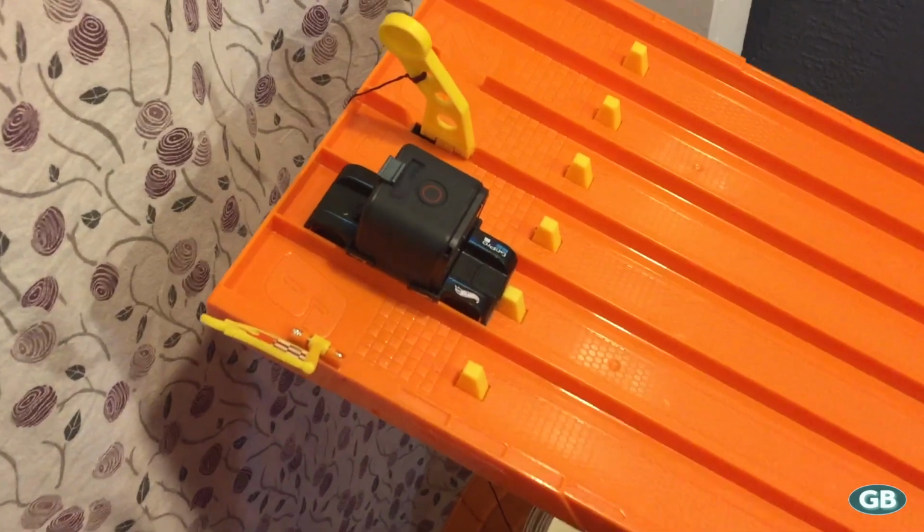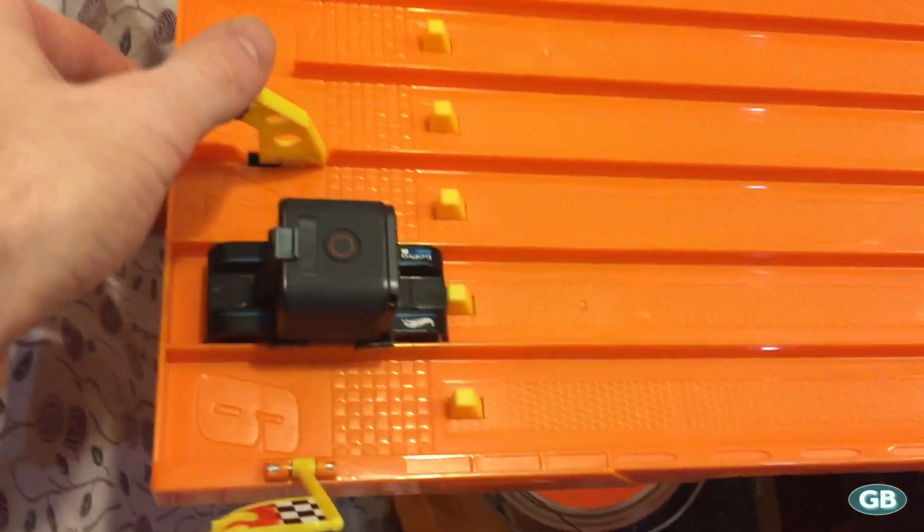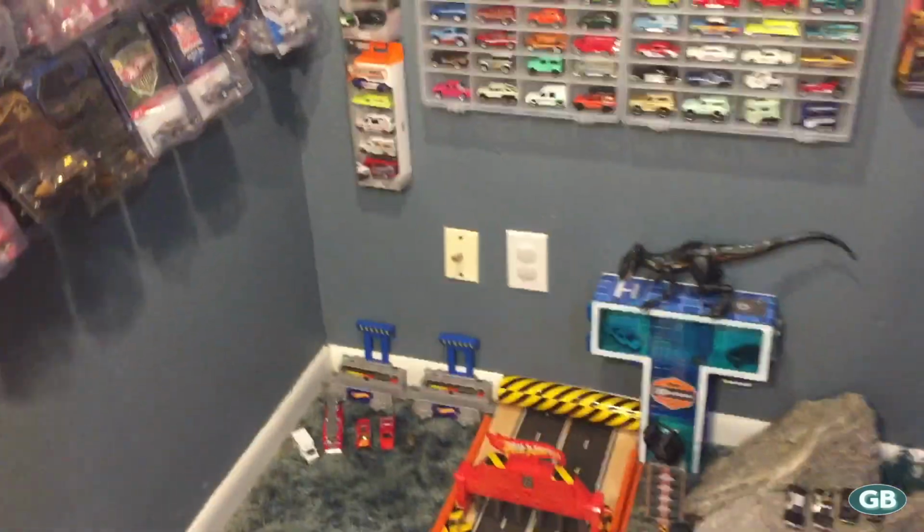Hey, what's up, YouTube? I thought the zoom in didn't fit on the 6 lane. Haha, just kidding. It's a mod. Stick around, I'll show you how to do it.